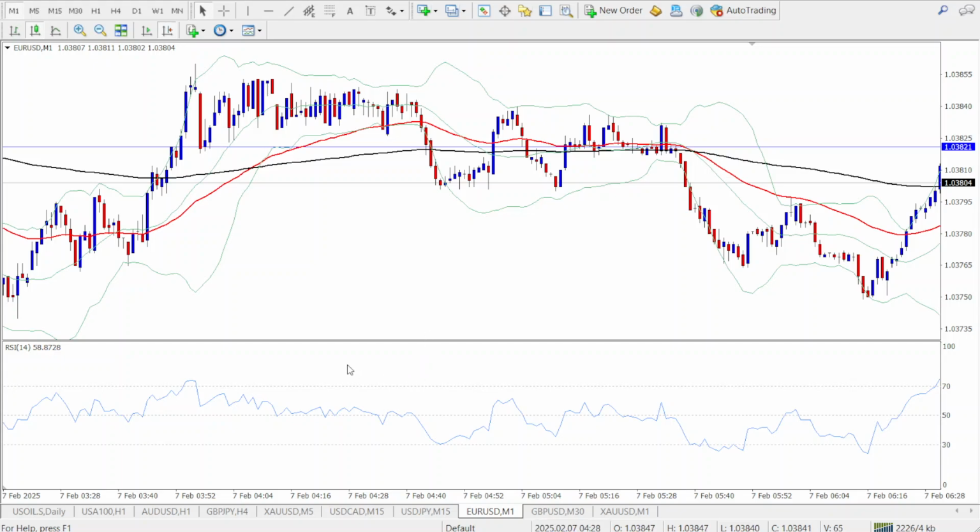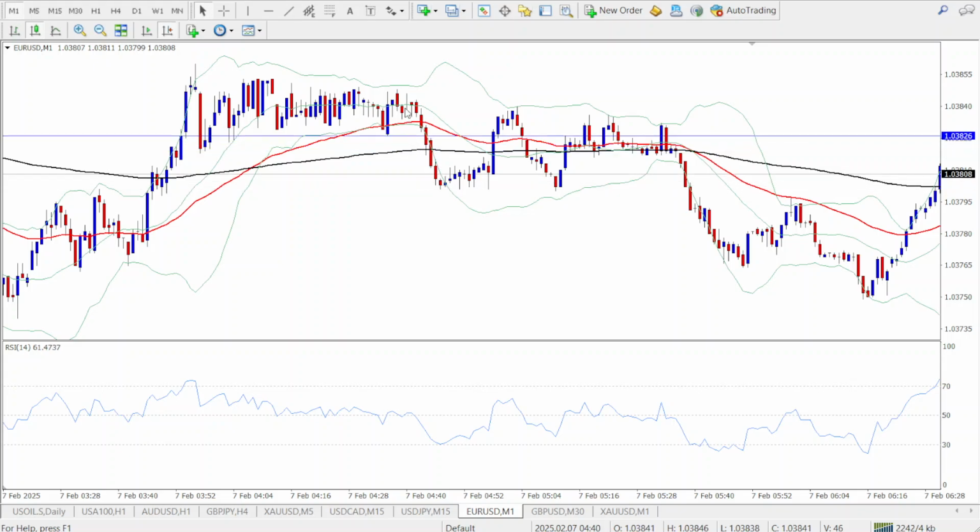Once price touches the key level and shows rejection, a strong rejection candle, for example a pin bar or perhaps any bearish candlestick pattern if it's for a sell trade, or a bullish candlestick pattern if it's for a buy trade, then you can enter the trade. All right. Then you set your stop loss and you take profits accordingly.